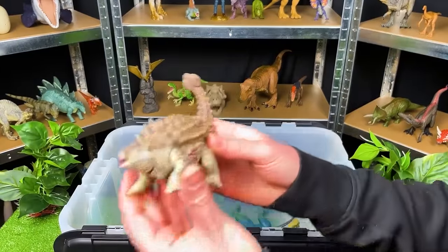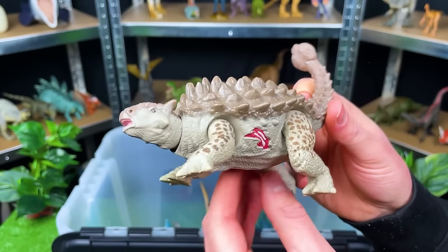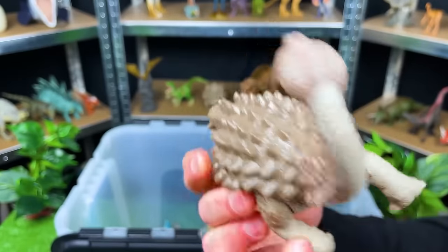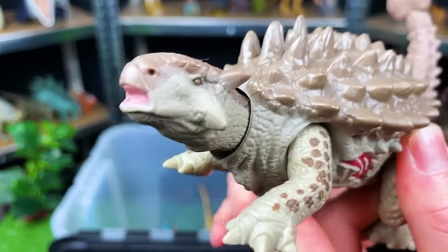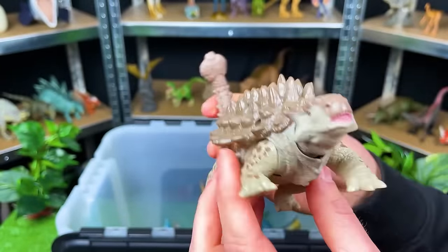All right, here we've got an Ankylosaurus with battle damage. This Ankylosaurus has an action as well. If you move its leg, then its tail will move back and forth for hitting its opponents. And its face will move up and down too. That is super cool, and I love that battle damage. That's a cool little detail there.